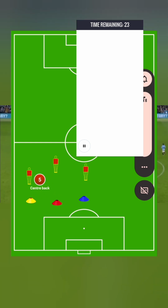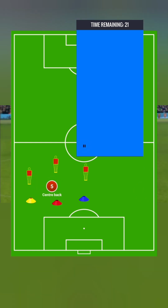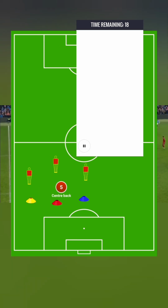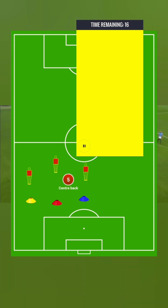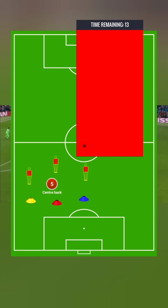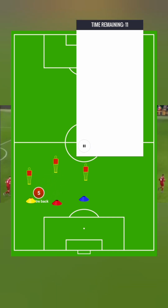I'll do this for 30 seconds on, 30 seconds off. And this is just teaching you when you're in that little pocket as a defender, when you need to press, when you need to drop back, when you need to step up, just get you active. Not you to be some heavy, flat-footed centre back.